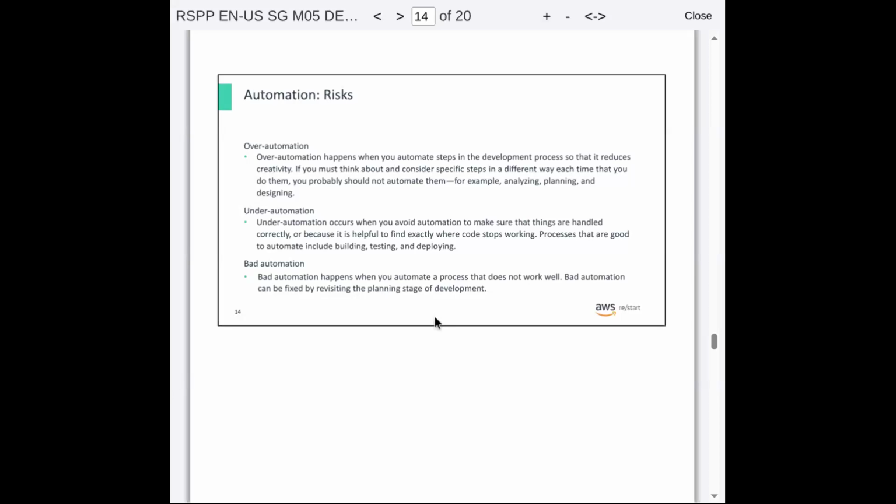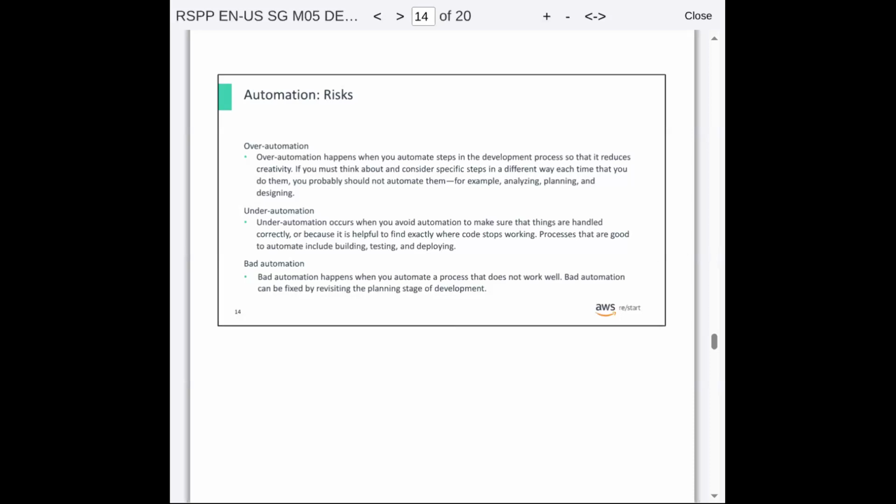And then we can have under automation. With under automation, you avoid automation to make sure that things are handled correctly, or because it is helpful to find exactly where the code stops.